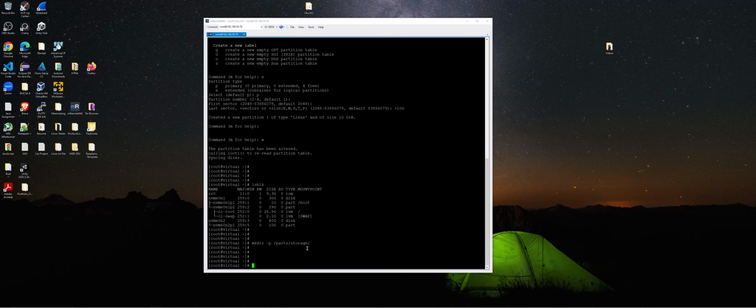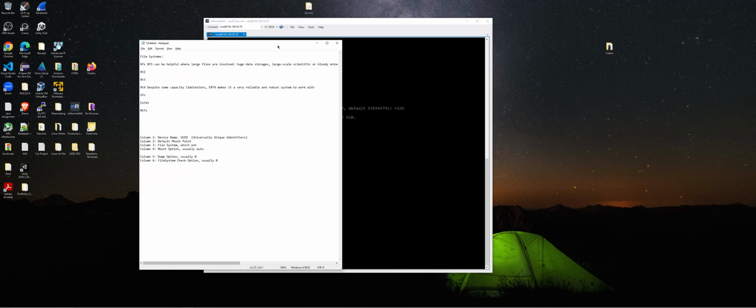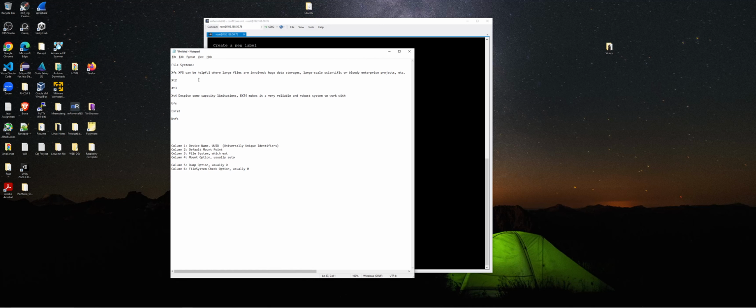If we don't create a file system, we can't actually mount our partition. So let's create a file system, mkfs, and I'm going to be using the XFS type for the file system. There's actually a lot of file system types. So there's XFS, ext2, ext3, ext4, UFS, exFAT, and NTFS. All right, so I'm going to go with XFS, and then I'm going to specify the partition name, not the disk name this time, the partition name. All right, /dev/partition name.